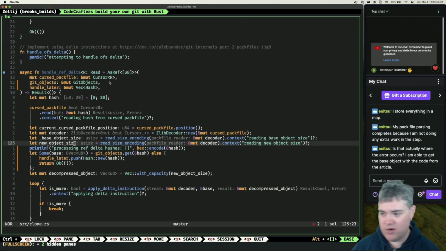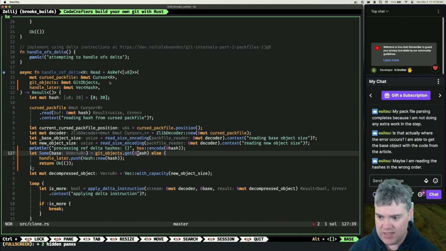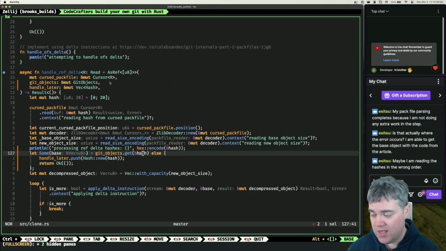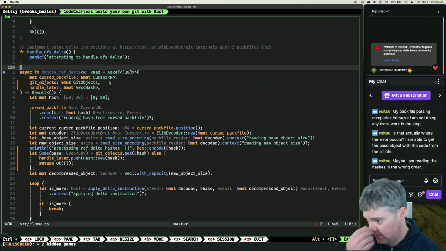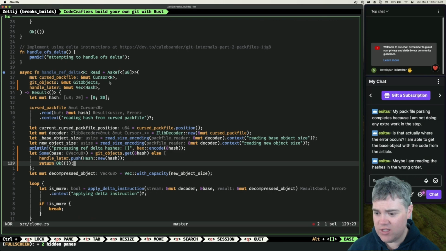Yeah, that's actually where the error occurs. The error occurs right here when I try to do a get. So I try to get out the hash from my previously saved get objects. And it's not there yet, which means it's most likely going to be there in the future. So if we exit out because you're not there, we can try this again later. Now, I'm really curious about this because, okay, if we're processing these, we exit early so we don't actually do anything now.